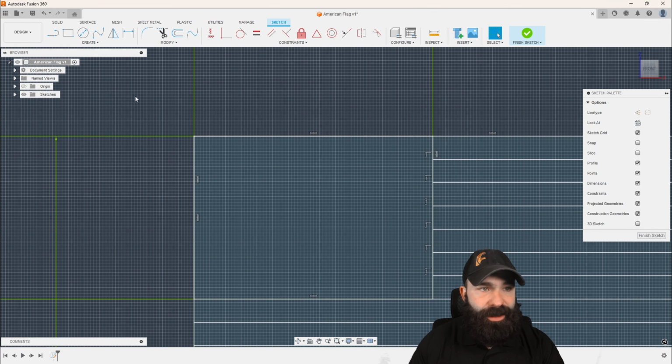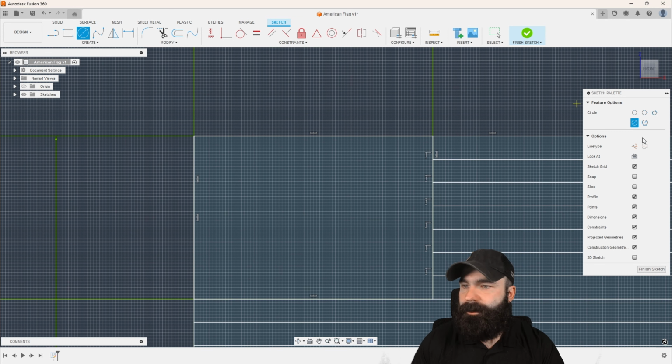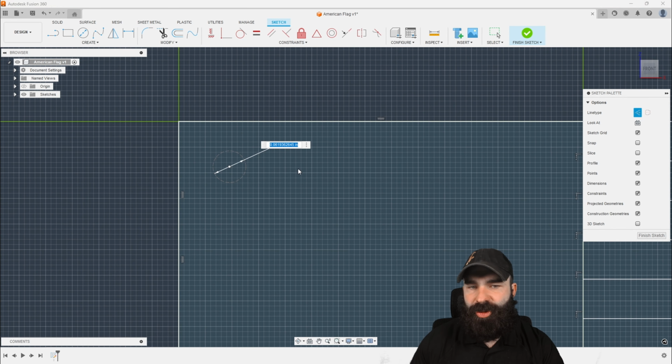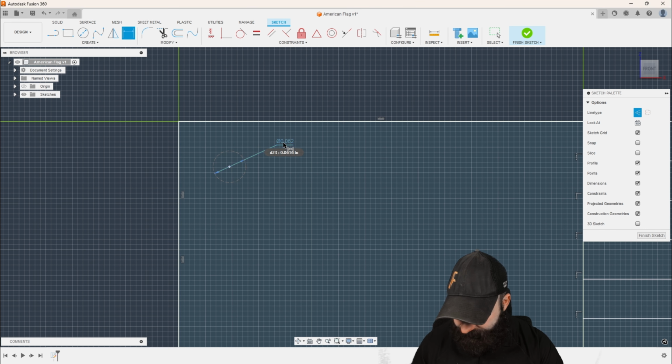So let's start by dropping a circle, and I'm going to create a construction circle. That circle is going to allow me to create my star in a moment. So we're going to dimension this, and the dimension of that circle is going to be 0.0616. Now that we have that, we can set the reference point.